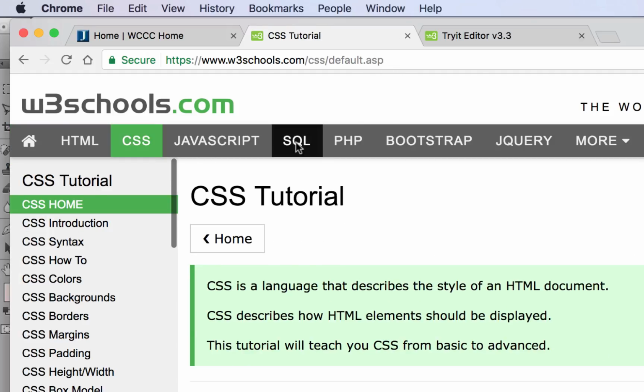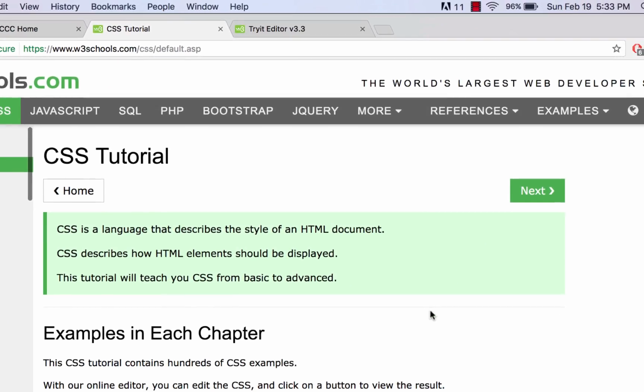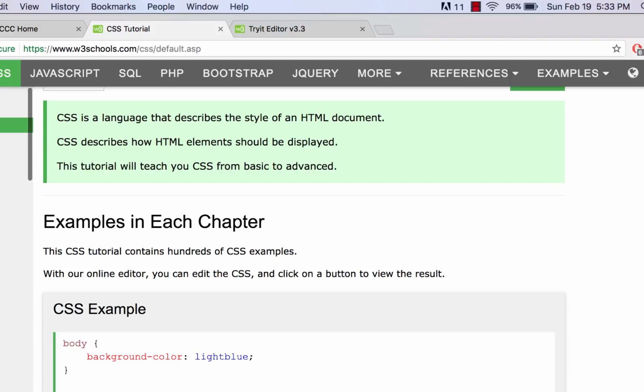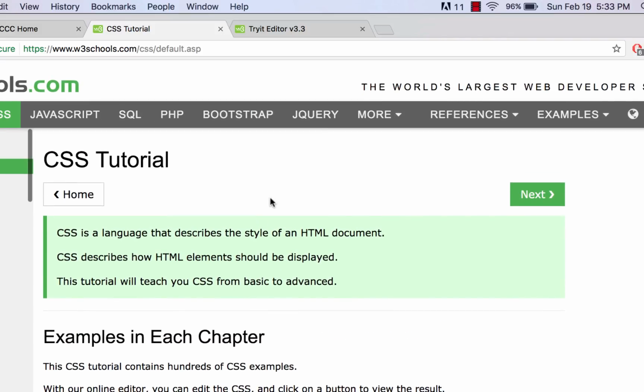start there. Now the CSS home area that they have here doesn't have a whole lot of information, although we are going to work with this sample file here. We're actually going to work with that once we start our first little kind of sandbox exercise. So this will not be part of our EX4 right now. We're just going to kind of play around a little bit with CSS just to get familiar with it.